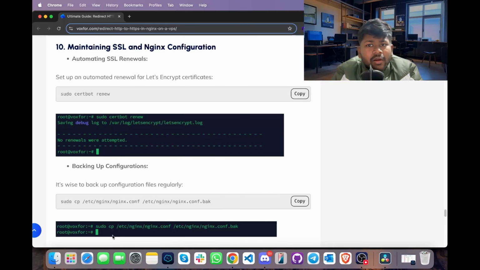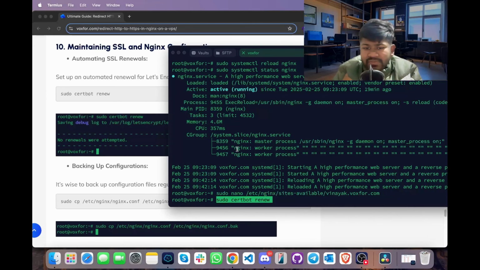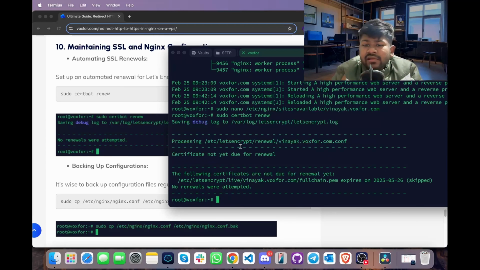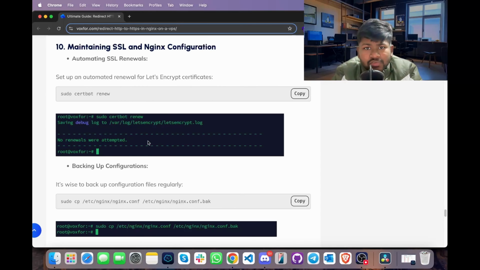To enable automatic renewals of SSL, go ahead and use the command sudo certbot renew. I will copy it, go to terminal, paste it and press enter. This command will create a cron job as well and renew our SSL certificates for the domains present on this server. This is very useful because SSL certificates which are renewed automatically will increase the security of your website.